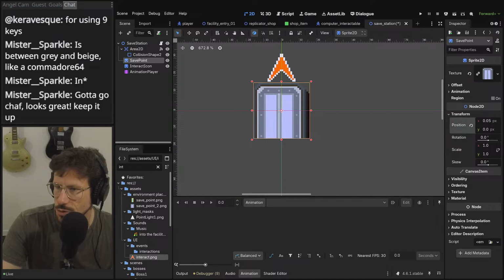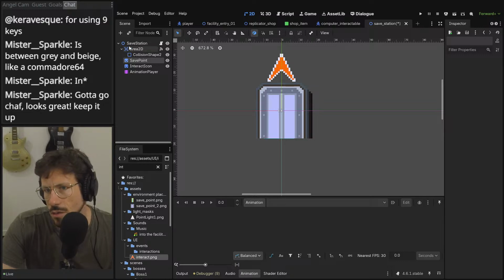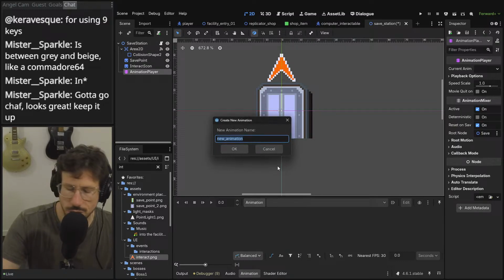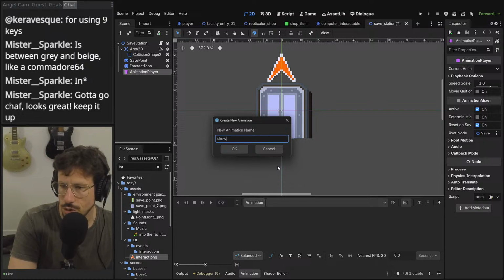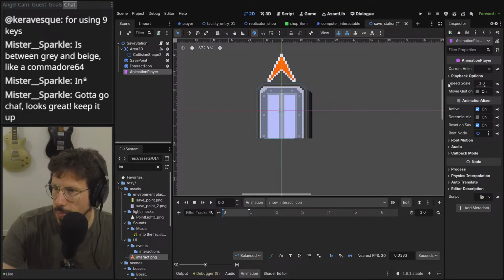This needs to move slightly across so that it's actually in the center. And then what we can do is create an animation, show interact icon. Press enter there.